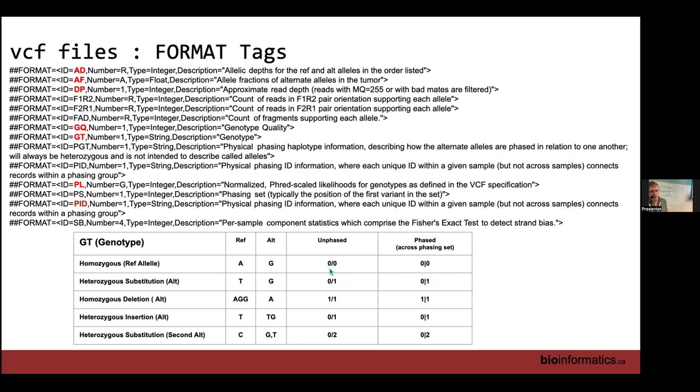And these representations are basically an indication of what alternates we're seeing. So in this case here, zero represents the reference, so the reference is being seen twice. Here, we're seeing both the reference and the alternate expressed. And we're showing a 1-1 here, which is both cases being the alternate allele coming up. And I mentioned earlier that you may have multiple alternate alleles that are represented by numbers here as well. This is a lot of information. I'm giving you a quick run through. But as you look at VCF files, look at the specification. If you start exploring them, you'll understand a bit more.